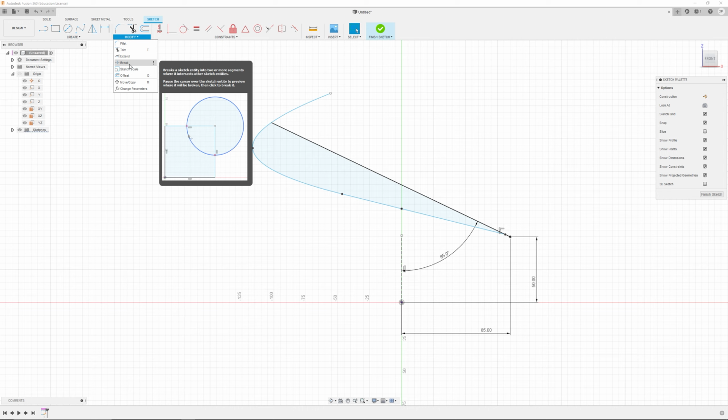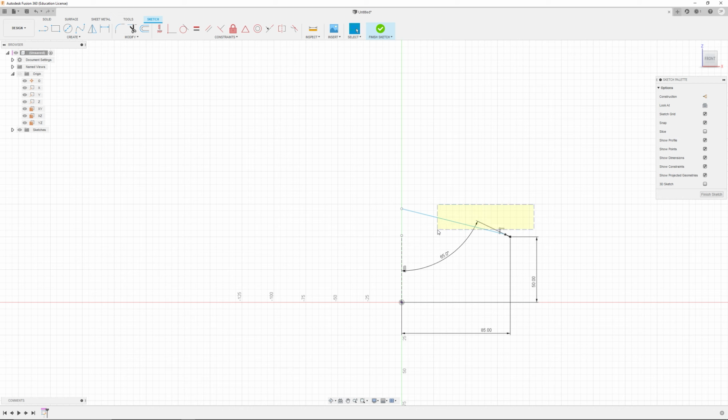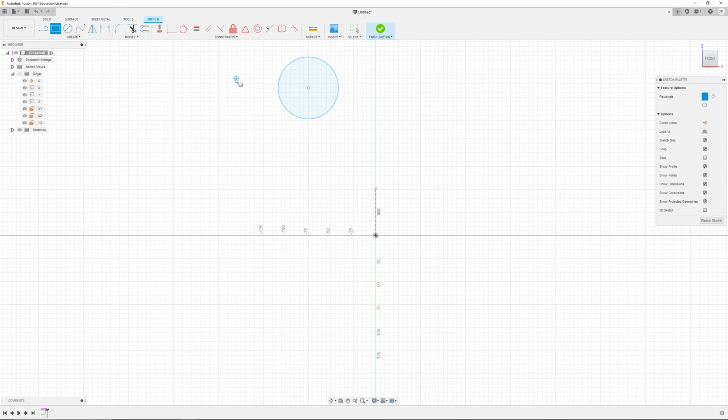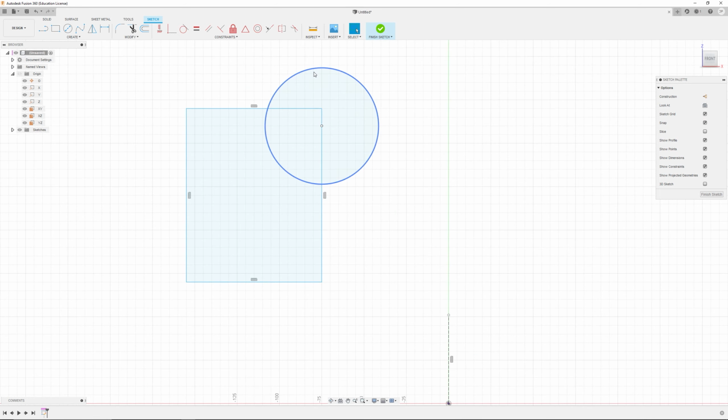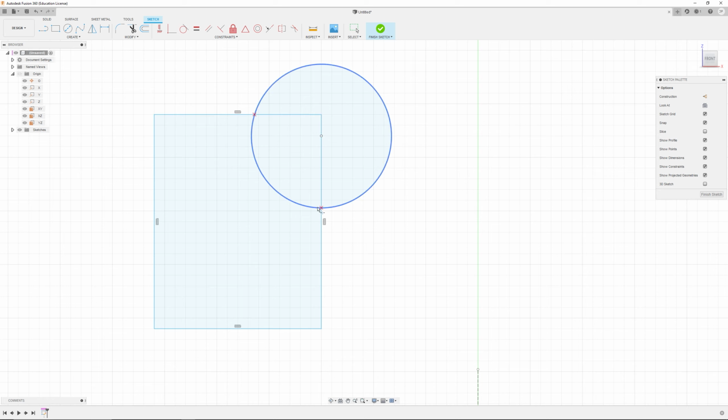So breaking is where you can basically cut a segment that is overlapping into multiple entities. To demonstrate that, I'll go ahead and do an example very similar to the one that they were showing, which is if we have something like this, and we'll go ahead and just copy their example there. And I'm going to do break, and you can see there the little X mark that shows up. So I'm gonna click that and click that. And notice it looks like nothing's changed, but in reality we've gone from 1 to 2 curves now.